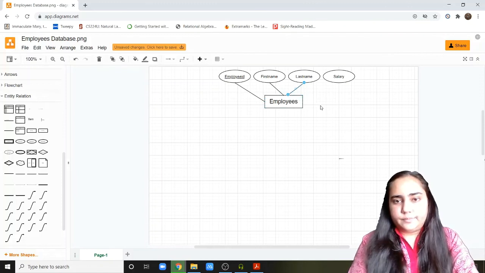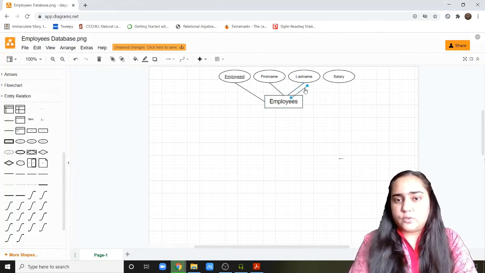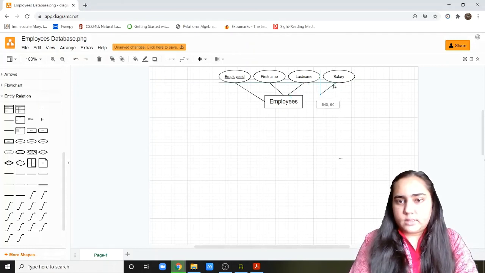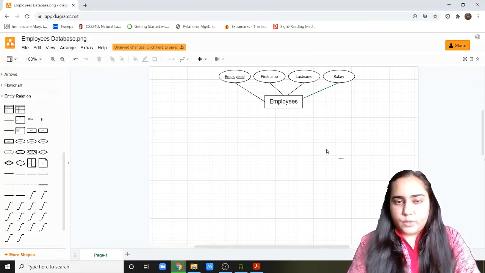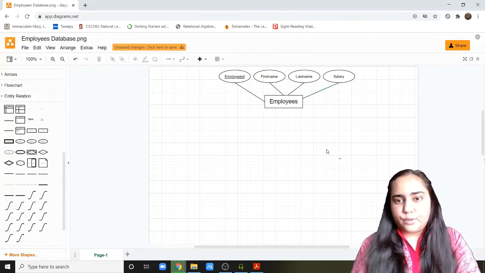And again, Control C, Control V. We are going to drag and drop this, attach it to salary right here, and then attach it to employees. So that's what we need to do. All the four attributes are attached to the employees table.